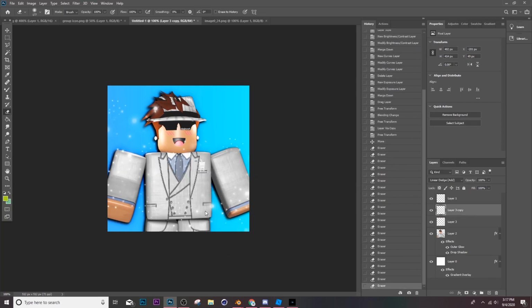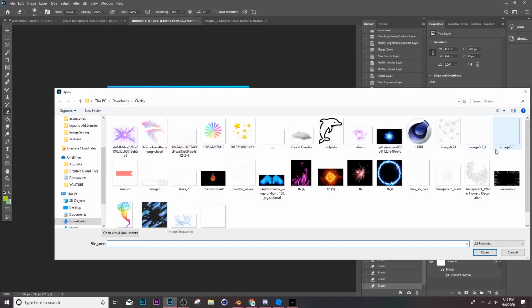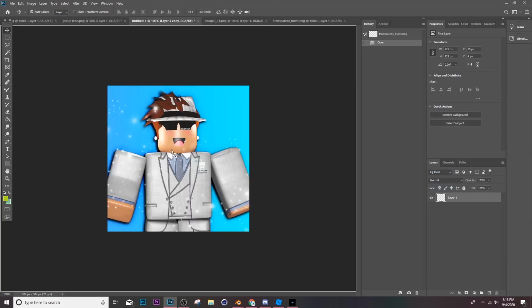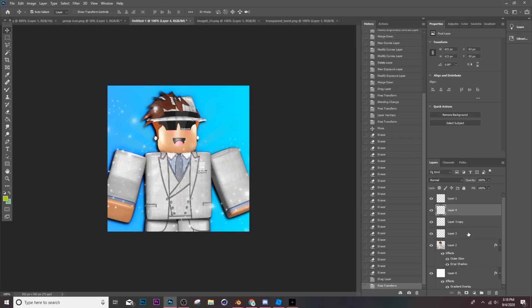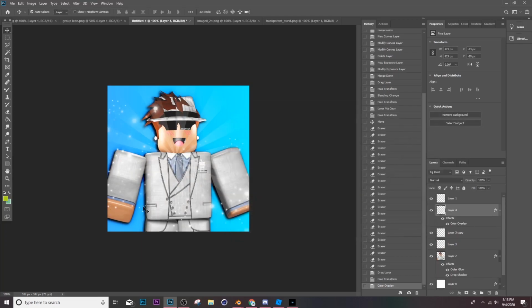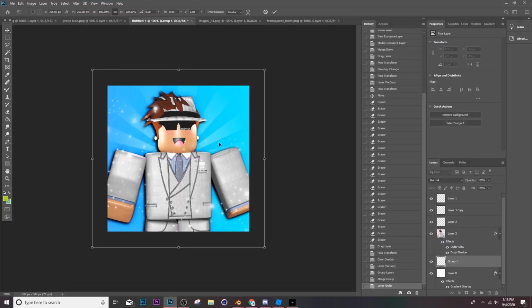Now we're gonna add a different overlay. A really common one is right here. Find it. Here, this starburst right here. So let's drag it. And it's really gray and I don't like that, so I'm gonna do color overlay, make it white, Control J, then select both of those layers and do Control G, Control E. Now put it below the render, and boom, you can see it in the background.